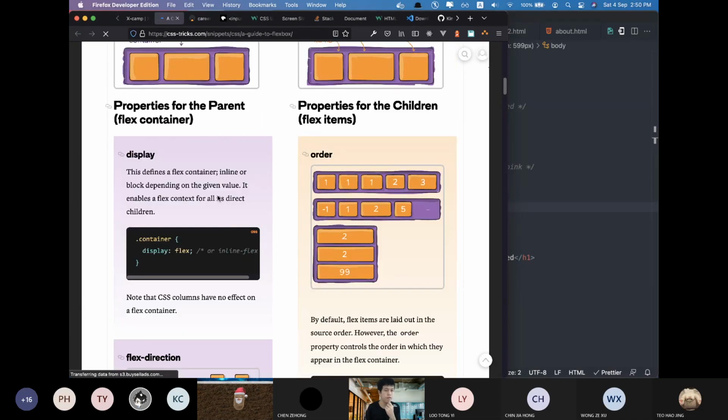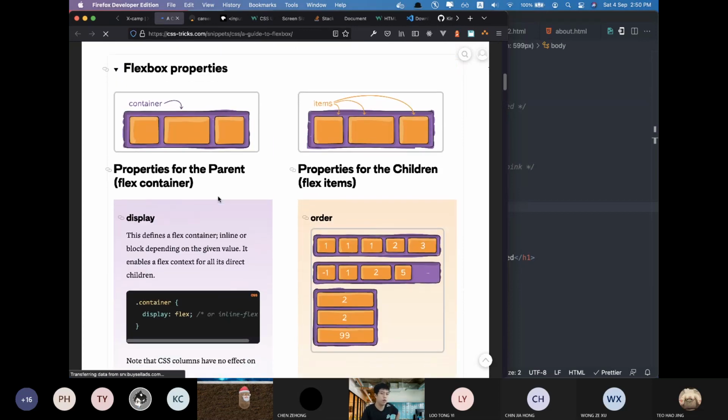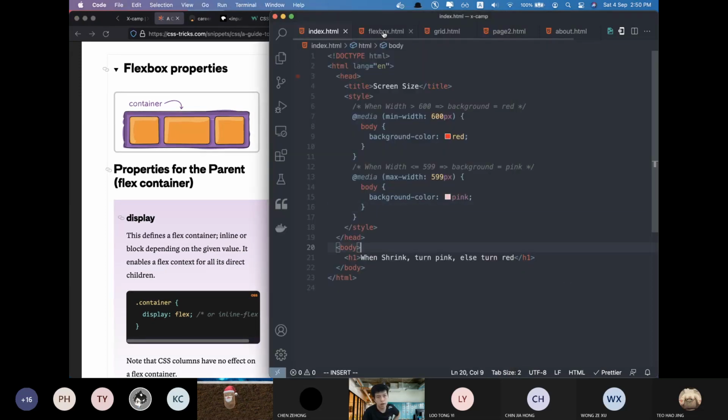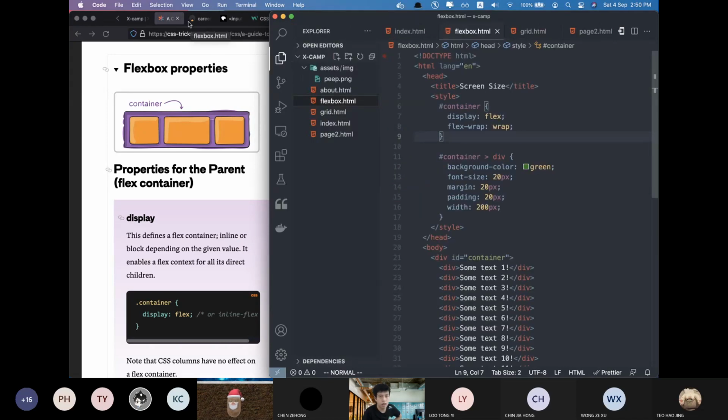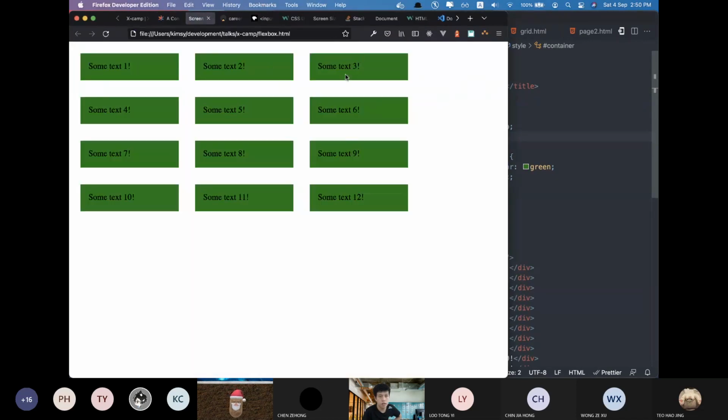Basically, Flexbox is where we align the different divs in the container into a certain box style, a flexing style. It can be moved and ordered in a certain style. We call it Flexbox. I think I created a few pieces of code here, and I can demo for you guys.